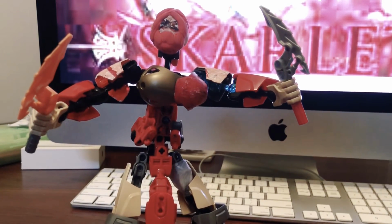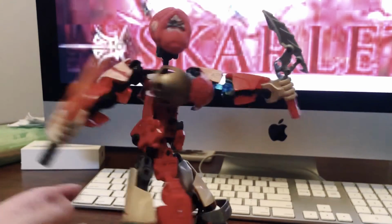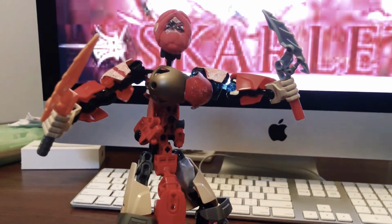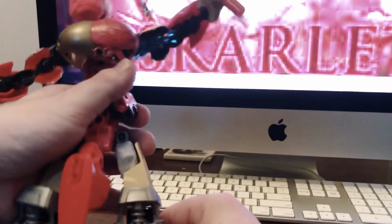Not Scarlett Johansson, Skarlet from Mortal Kombat. Also, in my opinion, I think her design for Mortal Kombat 9 is still better than her MK11 design, because the MK11 Skarlet design is rubbish. This one is awesome.